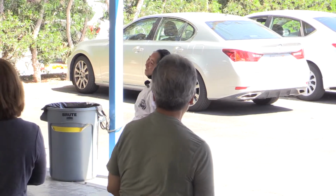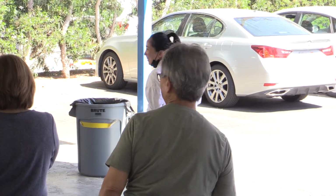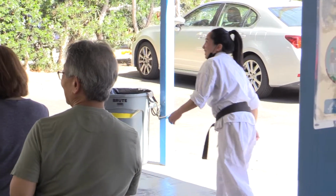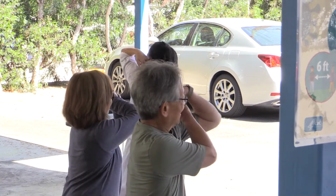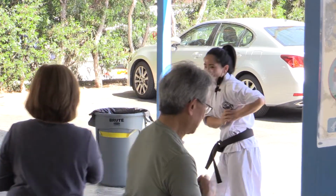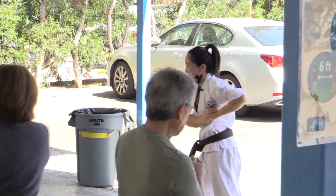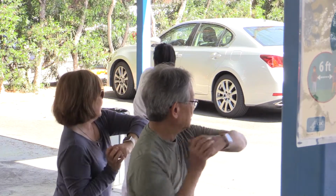Okay, ready? And step. Miguel, show Auntie Masa. Yeah, okay, left leg back. Up, down, across, across. Okay, good. Step back. Up, down, across, across. Back, up, down, across, across.